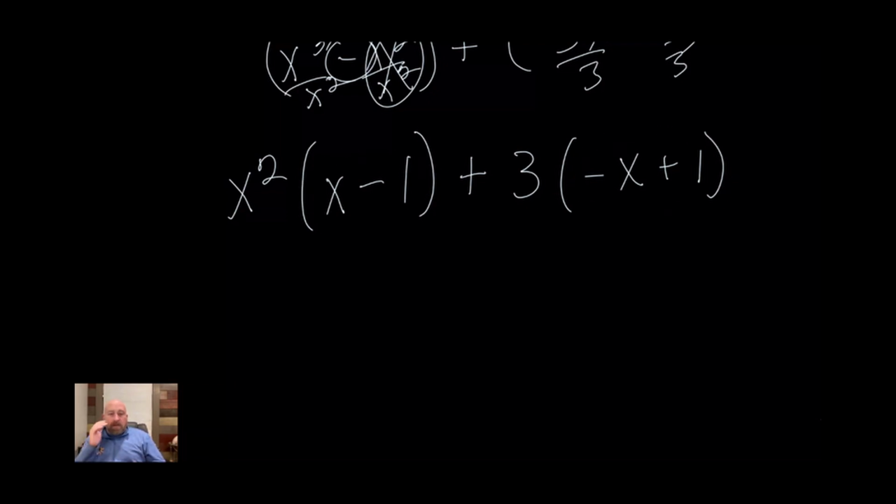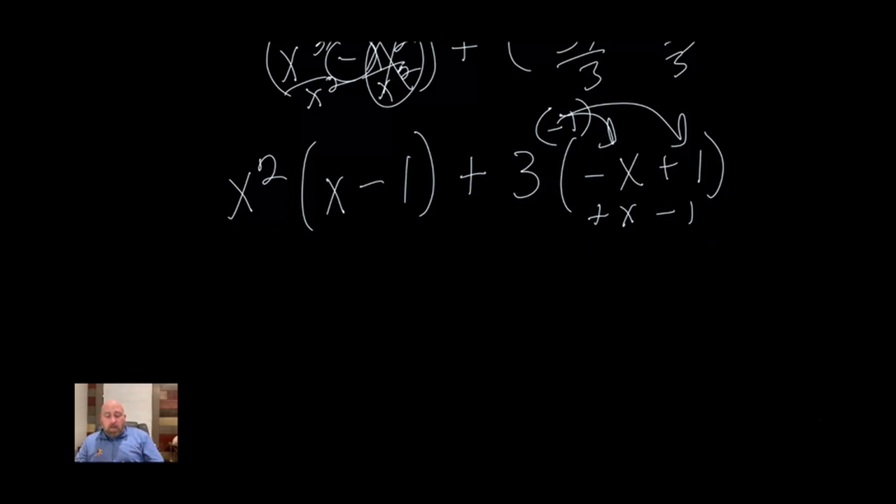And the way that we resolve that is we put a negative 1 through this. And when we do that, this becomes a positive x, and that becomes a negative 1. And we can do that, and everything's fine. You're just going to have to trust me that we can do that. We can multiply a negative 1 through it, as long as we change all the signs in the parentheses, it works out.